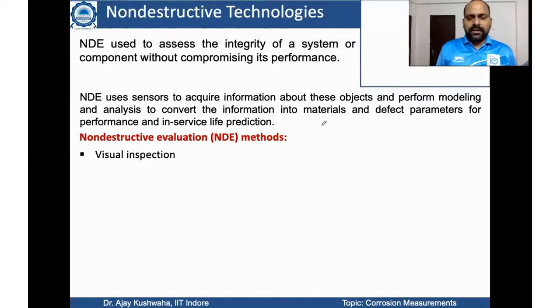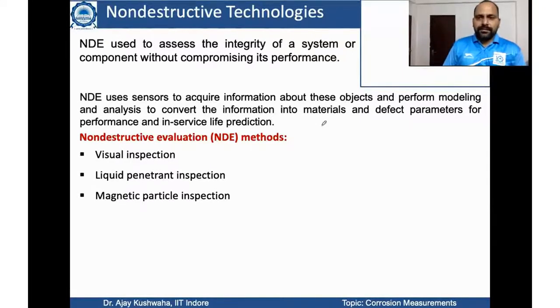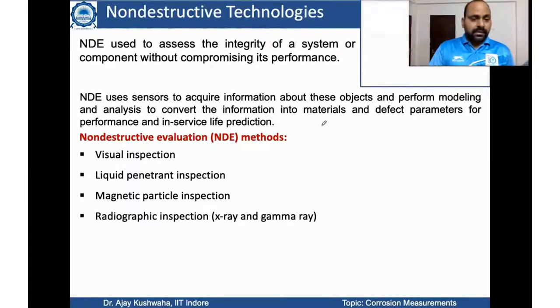If you would like to categorize, we may say non-destructive evaluation methods can be visual inspection, just by looking. If we can see it, by putting some light or using an optical microscope or some magnifying image, just by visual inspection we can do the evaluation. Or liquid penetration inspection: penetrate the liquid into the area where we expect some kind of corrosion, and then understand what is there. Or by inserting magnetic particles and seeing how they behave, if your material or structure has some magnetic susceptibility. Then by using X-ray or gamma rays, and whether the material is absorbing any X-ray or gamma rays.